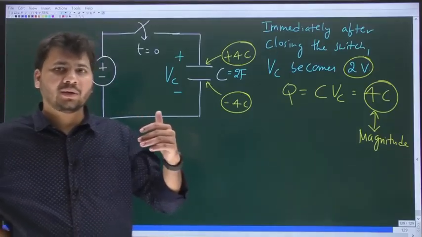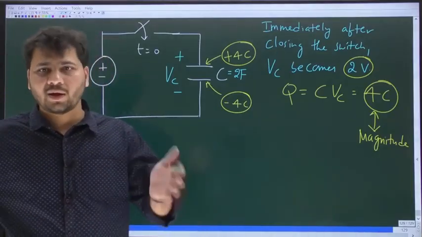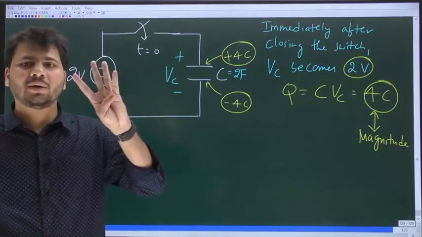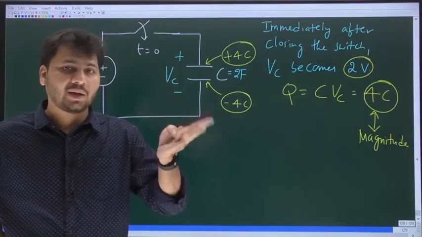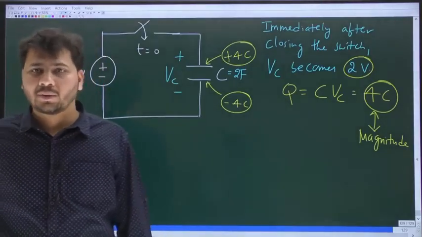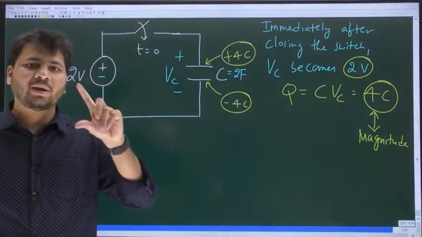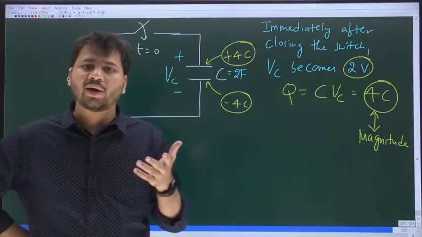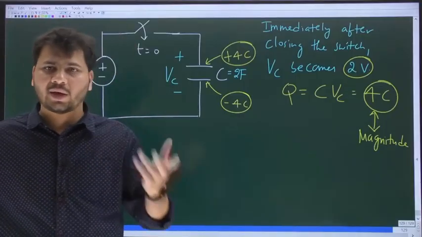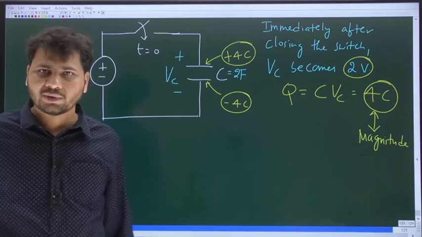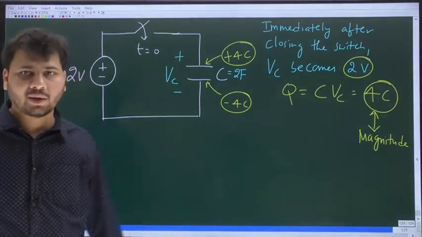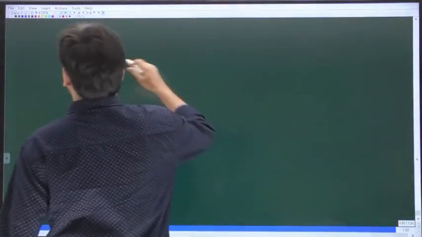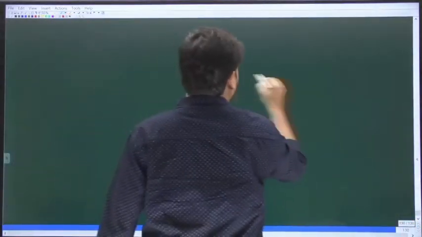Now at the subatomic level, inside any atom, we have two types of charged particles. One is electrons, which are negatively charged. Another is protons, which are positively charged. If you take any atom, it is neutral. Neutral means it contains equal number of protons and electrons. This is high school chemistry or high school physics. Yes or no? Any atom is electrically neutral. Okay. So let us say this is a plate.